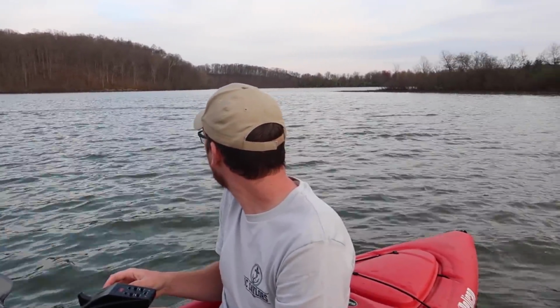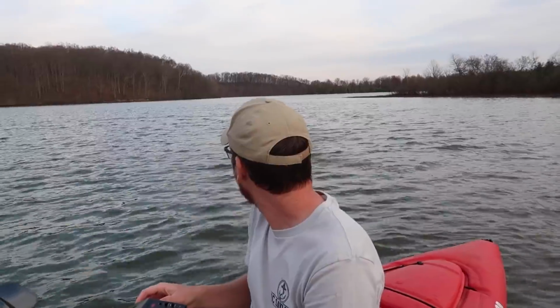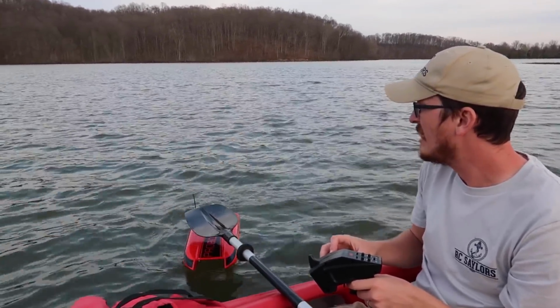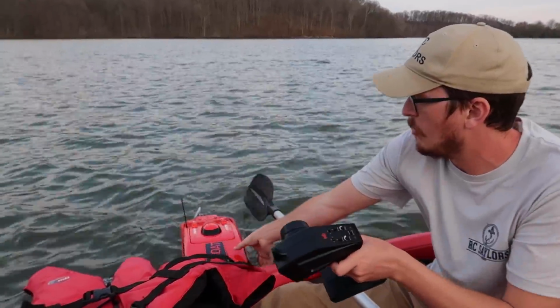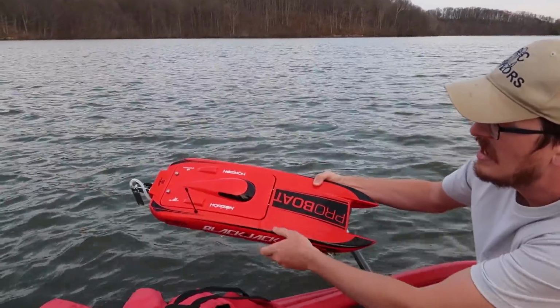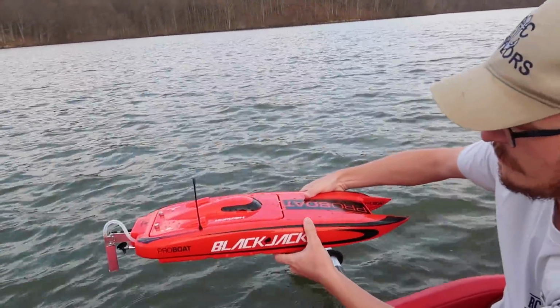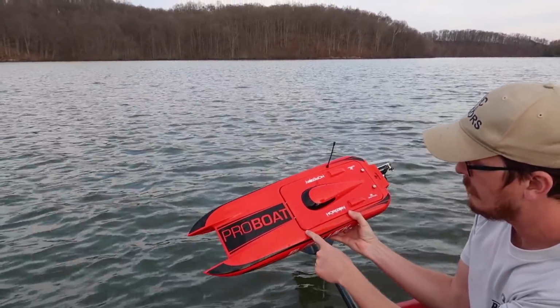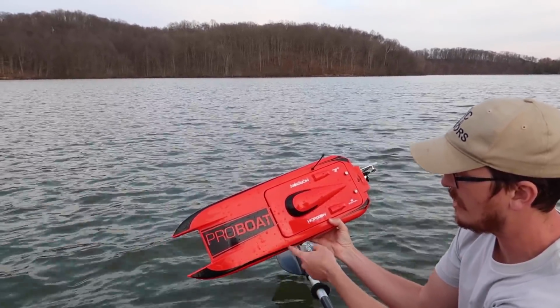Okay, Abby, I'm ready to get out of the kayak. Alright. So you guys saw the water test, basically. We flipped it, we hit really hard. We hit so hard that these little metal pegs came out of the front of the boat. It just seems though that the hatch might be a little too small. There's a little gap there. It's not completely watertight. It's from the hose inside.